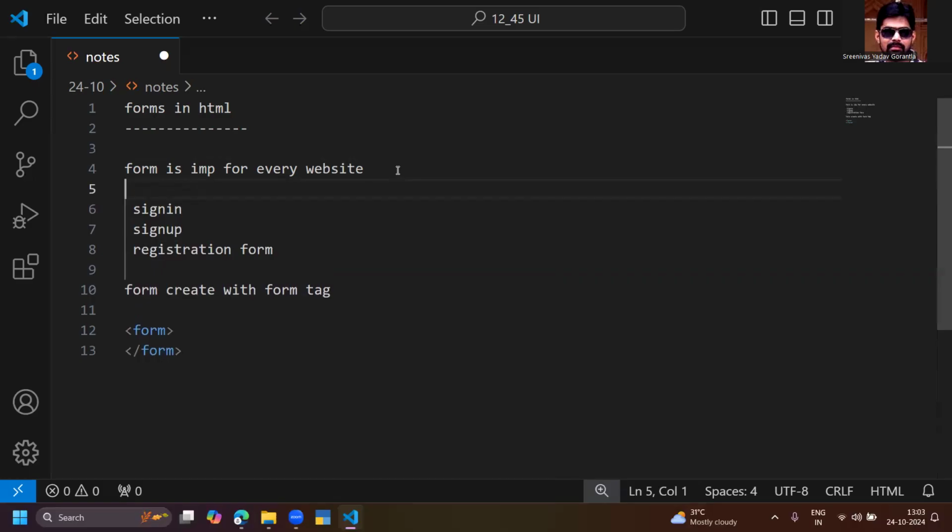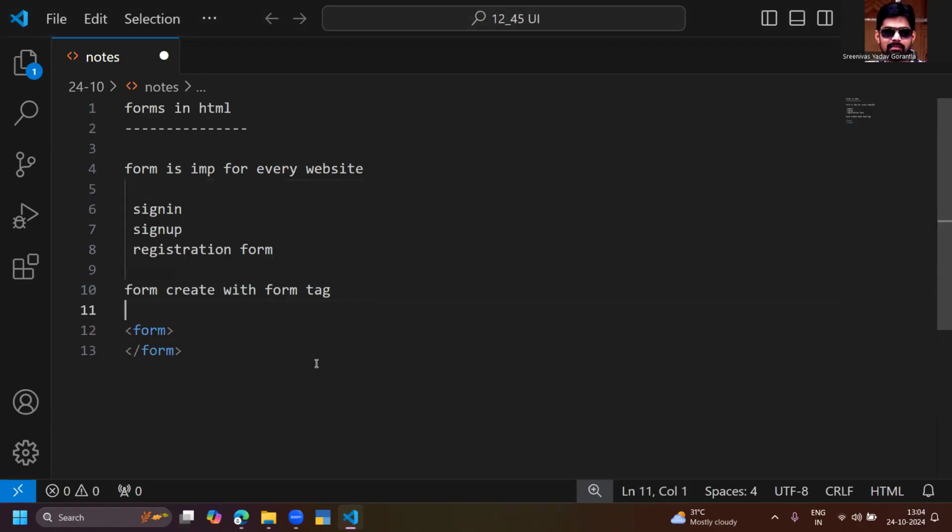They are going to ask your name, your phone number, something like that. So form is very, very important for each and every website. In that way, we create forms in our HTML content using the form tag.